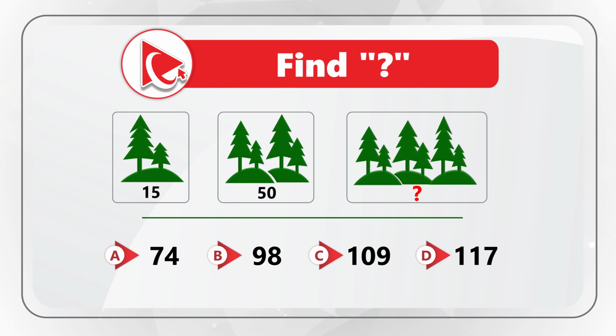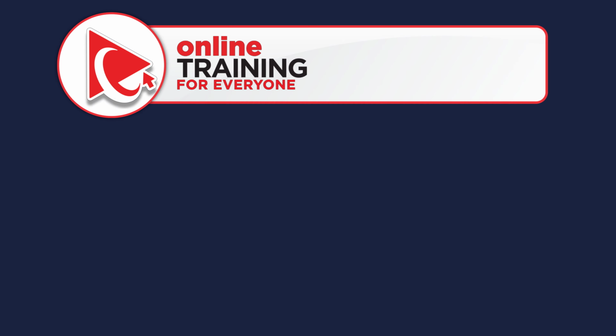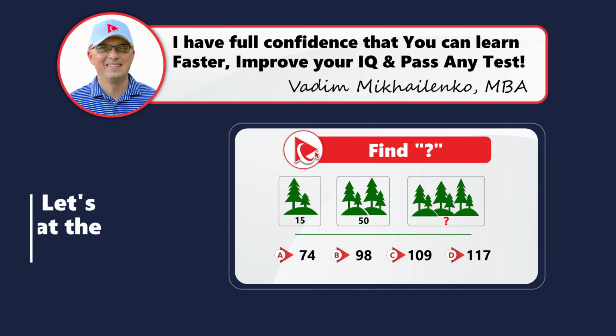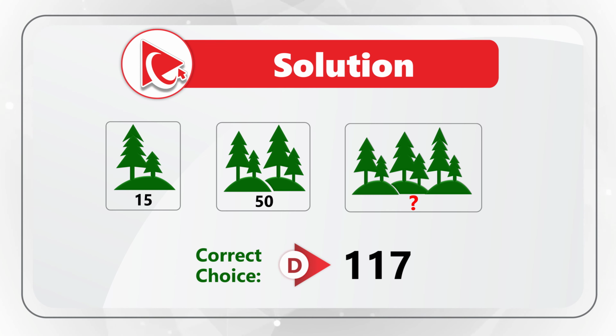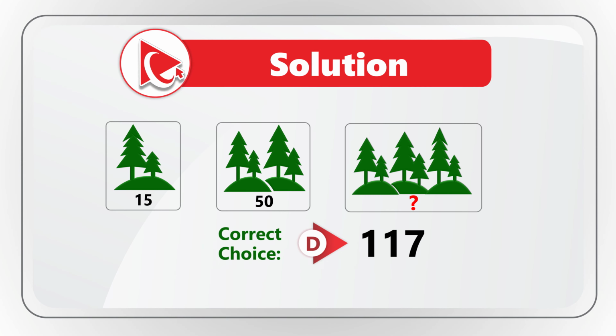Take a close look, maybe pause this video to see if you can come up with the solution. On my end, I'm moving forward to share with you my version. And obviously, if you have a better way to solve it, please make sure to post in comments. As you might have calculated, the correct answer here is choice D, 117. Let's take a close look why.